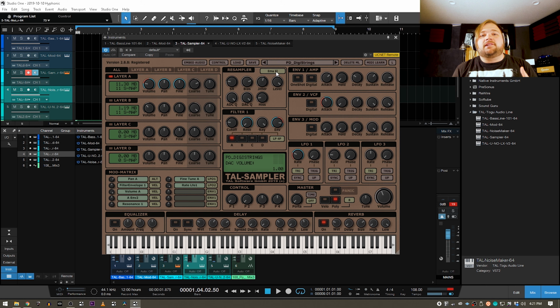And I personally never used keyboard workstations like that. They were a little bit before my time, but I do know how important they were to production in early electronic and pop and dance music. And so the fact that we've got a plugin like this that really emulates it that accurately and goes that deep with emulating the chips and all this kind of stuff, including a lot of those original sound banks, I just think it is so very cool. So hats off to TAL. I think they've really done something quite unique and very fun with this one.